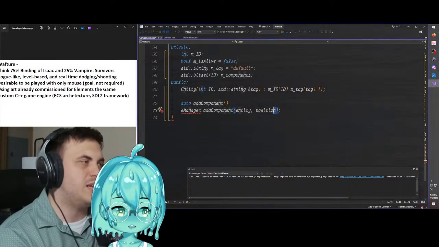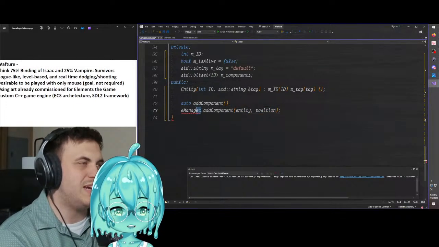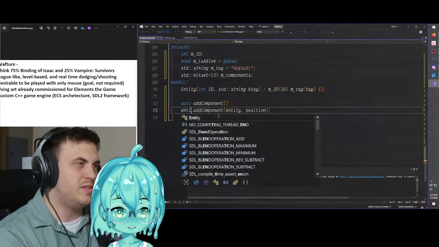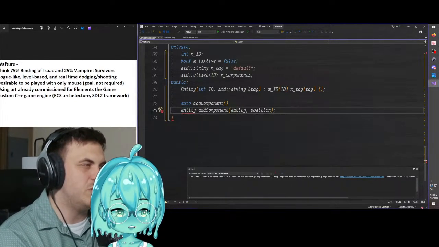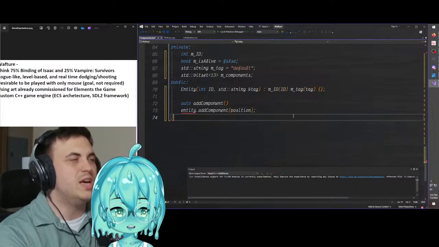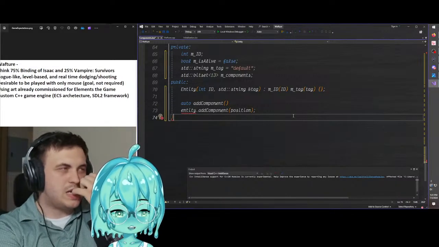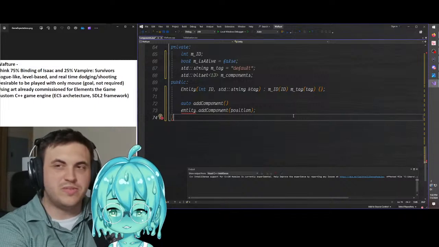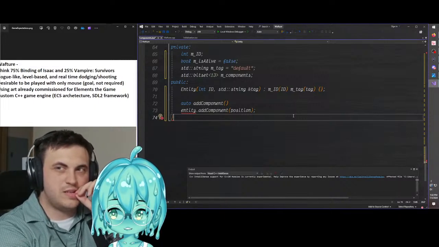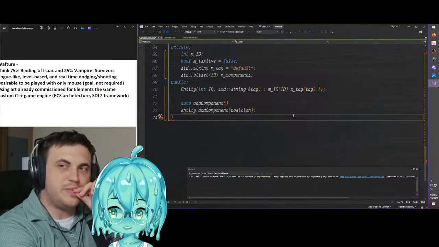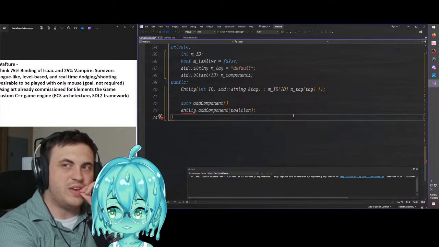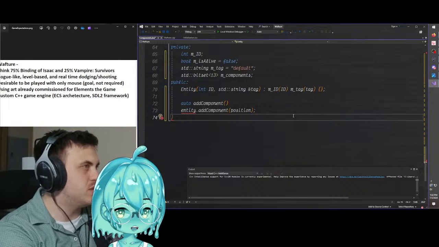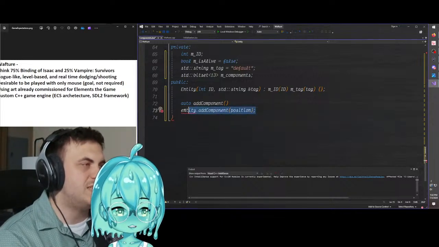Now, that would add it to here. I don't think I need to add this under the E manager, right? Alternatively, I could just call it via entity.add component, and we would just add the position value. Does that look cleaner? It kind of does. But then what's the point of an entity manager? Oh, no, we do want an entity manager. Entity managers would have the vector that contains all entities. Yeah, okay, that makes more sense. So that's how we're gonna call it.